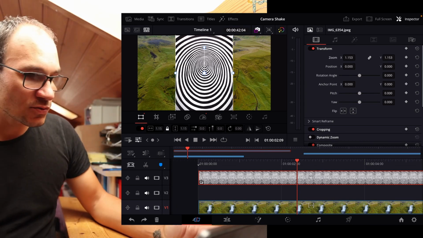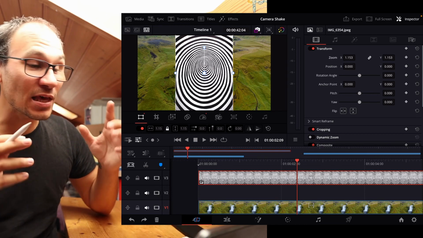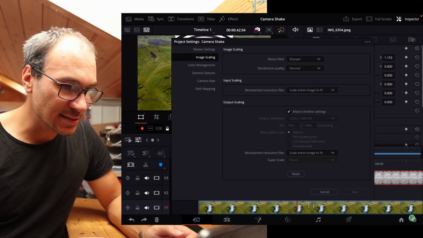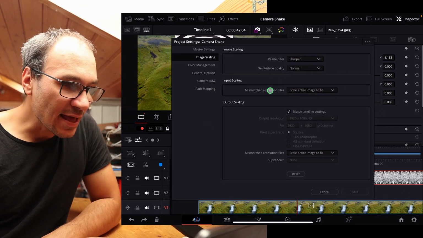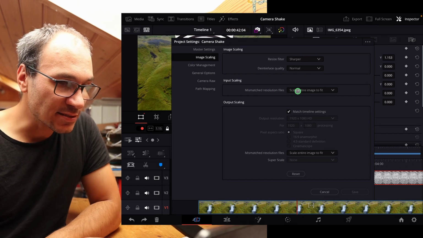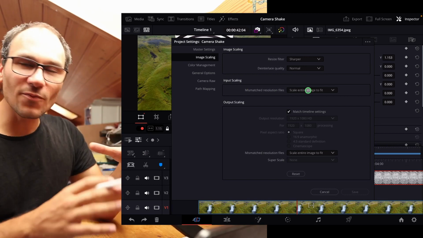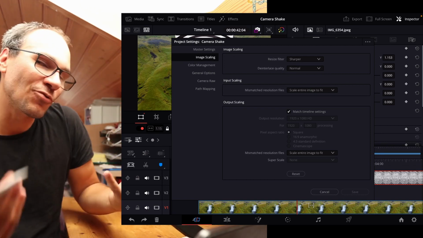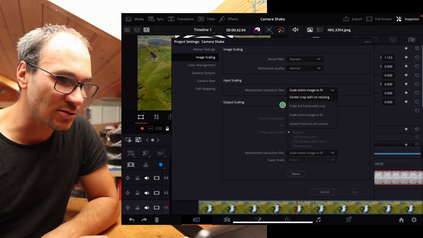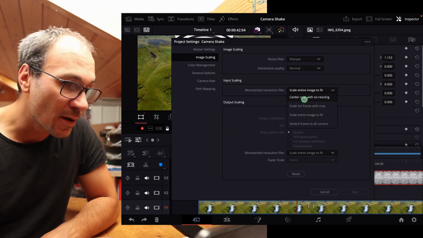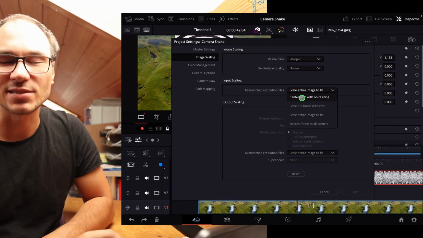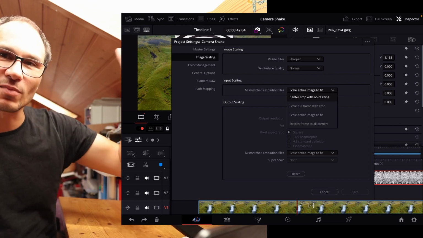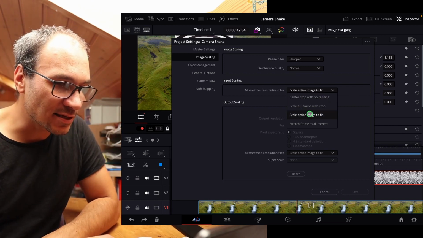And the second way you can do it is there's a preset that all of your images automatically scale to the frame. So you go to your project settings, and then here under image scaling, I have it as a default here, input scale entire image to fit. So with this setting, all of my images will automatically be resized to fit the image. So it's now up to you if you prefer that, or if you prefer one of the other options that you can have here, like scale to full frame crop or center crop. You can play around with those 4 settings, which one is the best for you. Best for me, which is most of the times I want it scaled to my frame, and so that's why I have this scale entire image to fit.